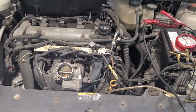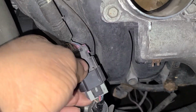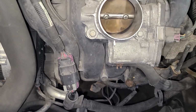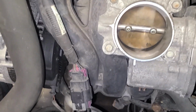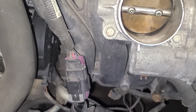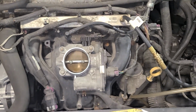So this connector, which is our injector harness here, was unplugged. That is just ridiculous. So let me go ahead and put this thing back to the way it needs to be and see how it will run. So I got to put my air cleaner on here and plug my injectors back in, but let me do that.